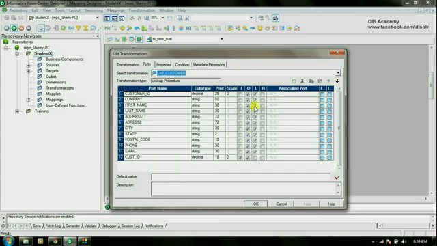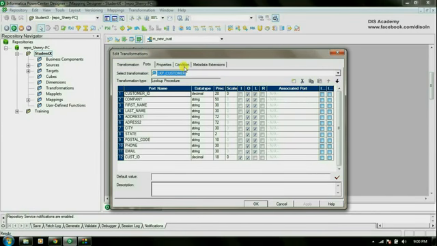Now we can see a new port called lookup port. This will be the column which we are going to use to do the lookup on. That means these are the columns which we'll be using to match the data and pull the information from, and you can see some extra features here. These features will be used in the advanced level lookup configuration.